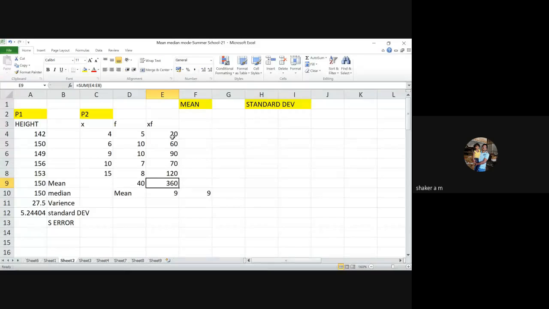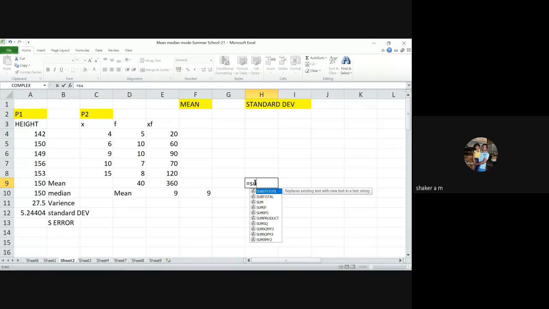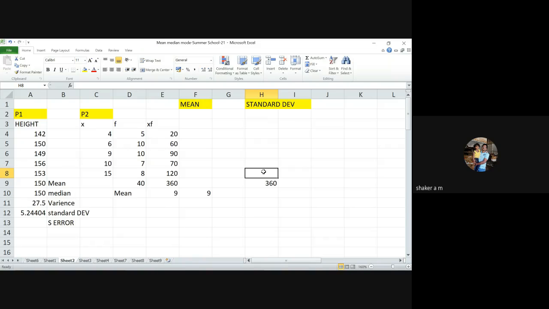So mean is summation xi fi divided by summation f, and that's the total number of observations. So I use a simple command which is sum. Let me do it here. Equal to, you can say sum. I can take these values which I want. I get 360. I can also calculate this also as sum.